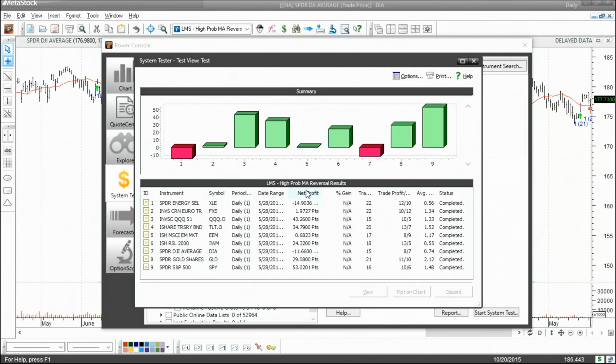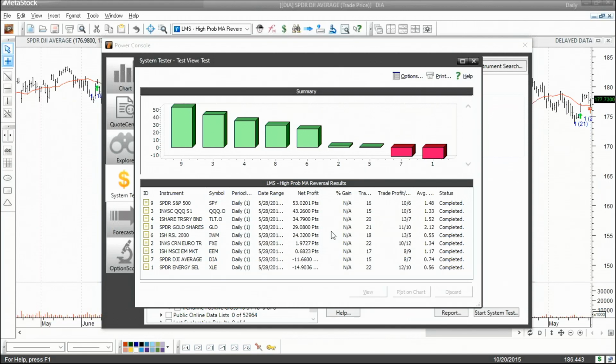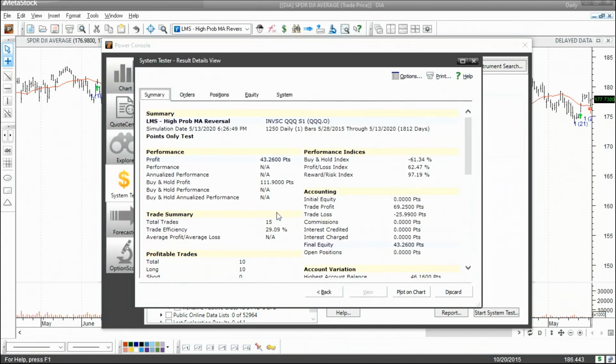All right, and we'll take a look at these. So now, as you can see here, it looks like we've got some different results, to say the least. And it looks like they're not quite as profitable overall. The top producer in this particular case, going back over the 5 years, was the SPY. That was the one that we looked at previously. Then we've got the Qs, which made 10 profitable trades out of 15. Looks like the Treasury bond did 13 out of 20, and then the gold did 11 out of 21. And the numbers are a little bit higher here again. But again, we're just taking that same strategy and running it over the last 5 years instead of going back through 2016. And again, if you want to take a closer look at any of them, you can just double click on them and take a look at it.